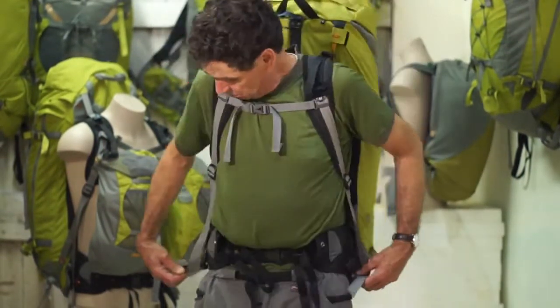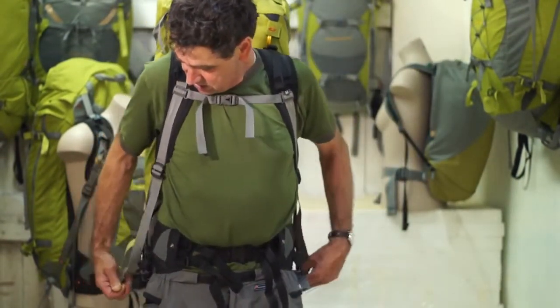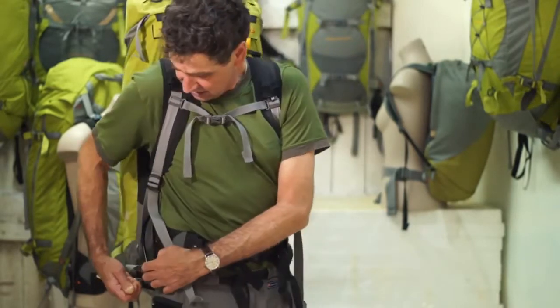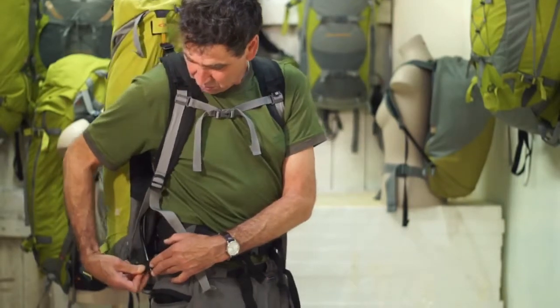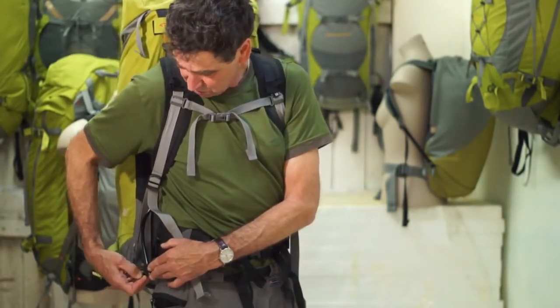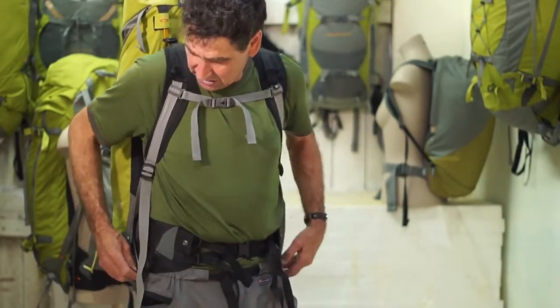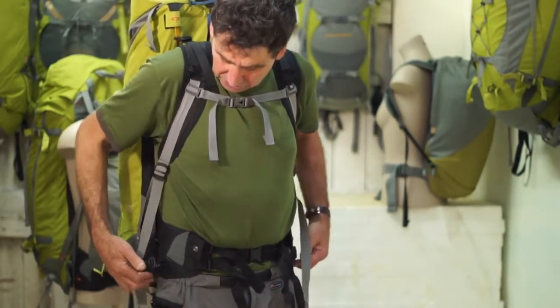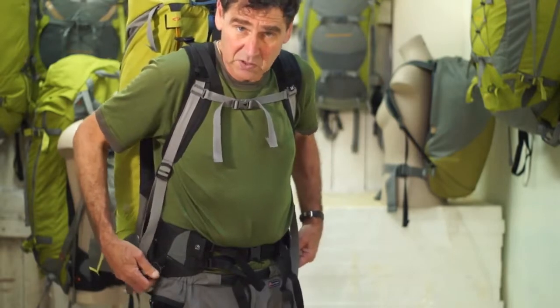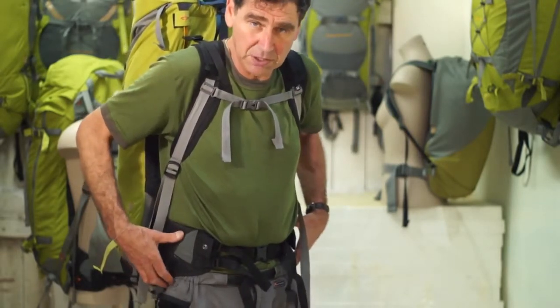So if you just pull on one side, and then it's a cam lock, pull on one side, put the cord into the lock, into the wedge shape, and lock it there, you will have tightened both sides. So now I've got that much tighter. There's a bit of weight on the front of the hip belt.